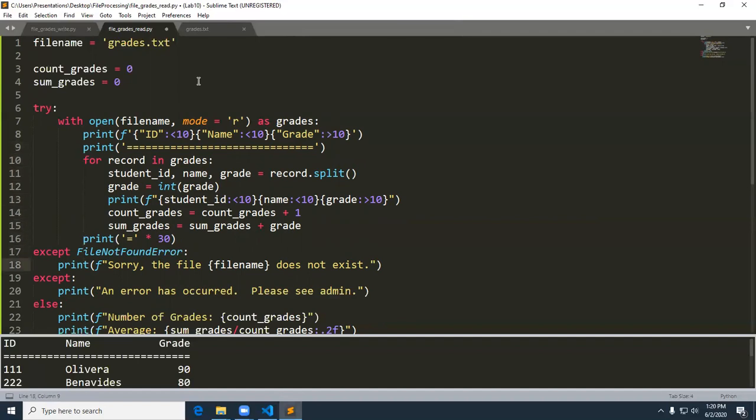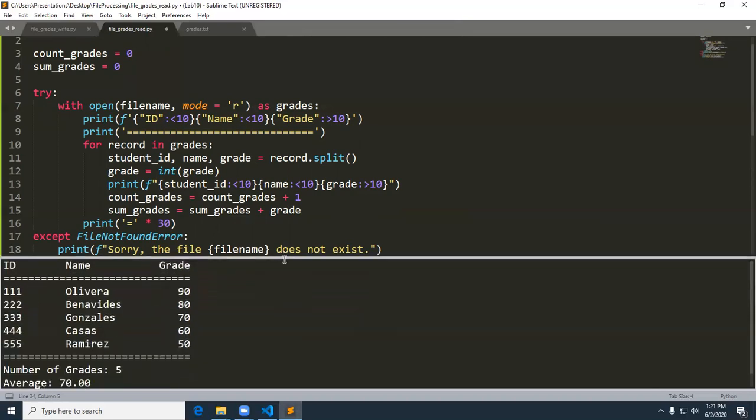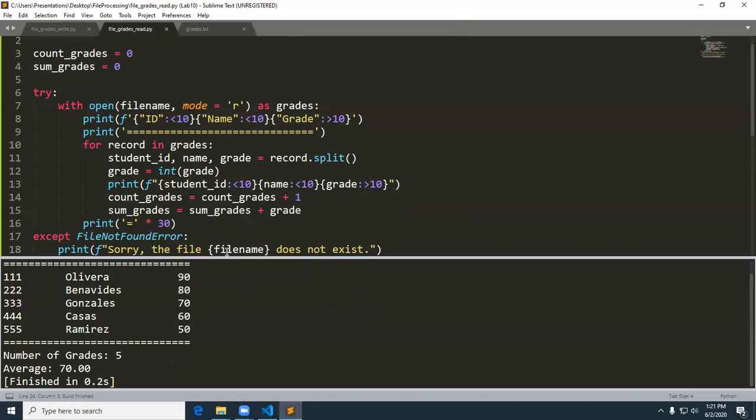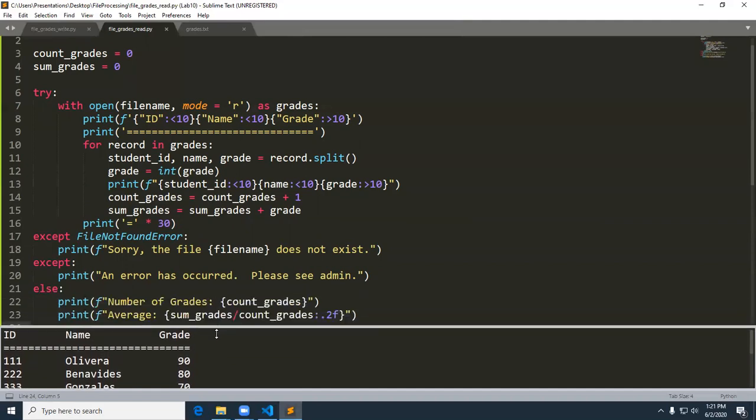So here I have my first exception, my generic exception, and then if everything goes okay, then we'll have processing. Because remember, I've never really seen the else clause other than in Python. The else clause executes only if no exception has occurred. All right, so let's go ahead and run this and see if I don't have any exceptions. All right, it ran, and all that worked so that we can have exception handling, okay? And you want to put this in at the end. It's a finishing topic, right?